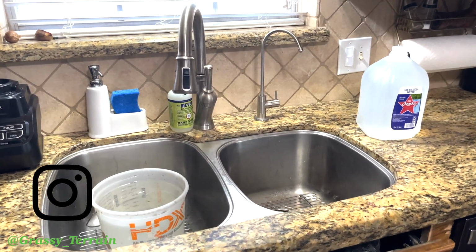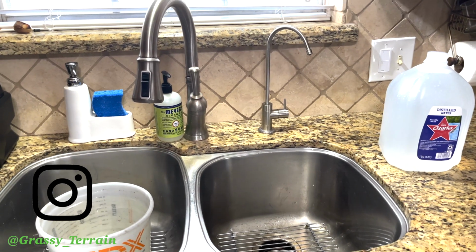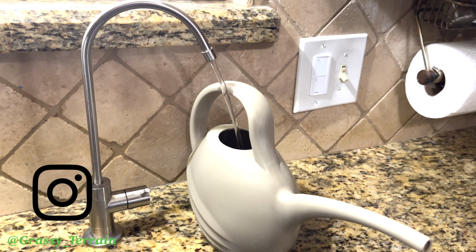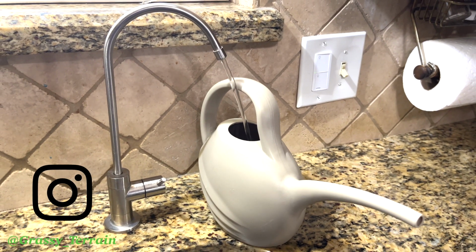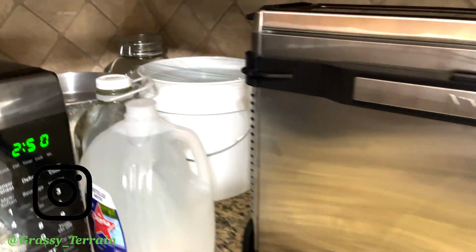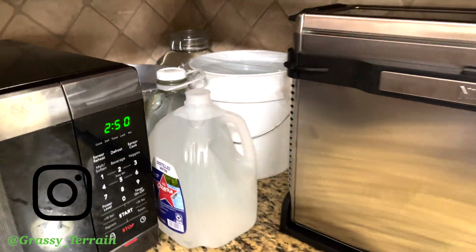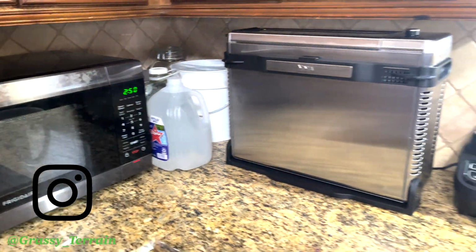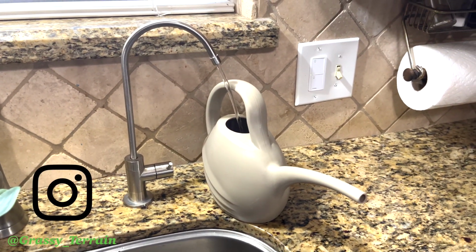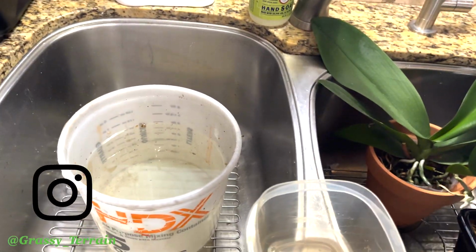But yeah, so like I mentioned, this is up to you if you want to invest or just use your regular tap water, distilled water. There's options. Let's put it this way. So here I'm just filling up my little watering can with the reverse osmosis, and I also fill these containers with the reverse osmosis water, because it does take like 2 hours to re-filter, if that makes sense. Now, the good thing with orchids is that you don't water them often, so that's a good thing.